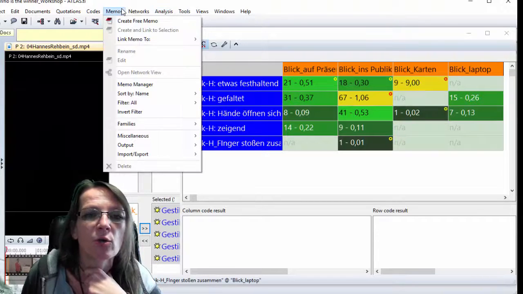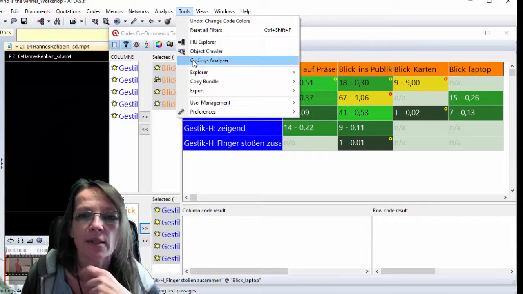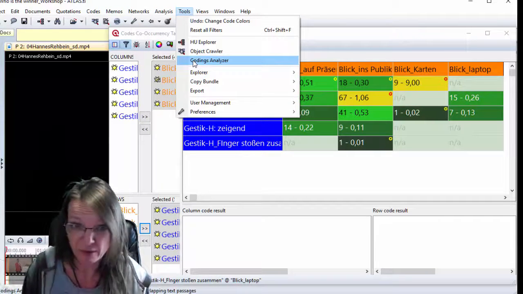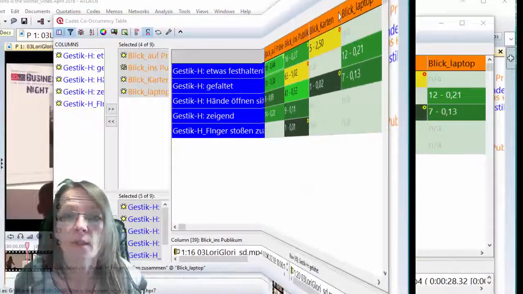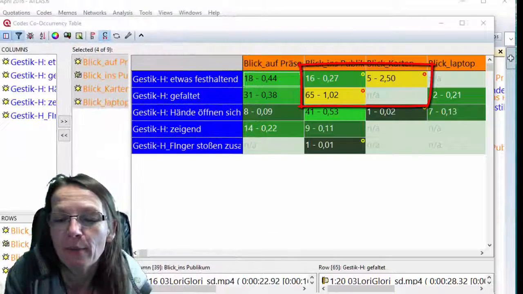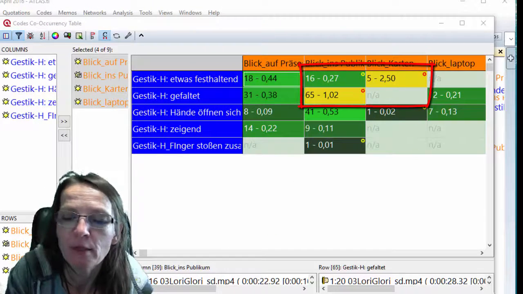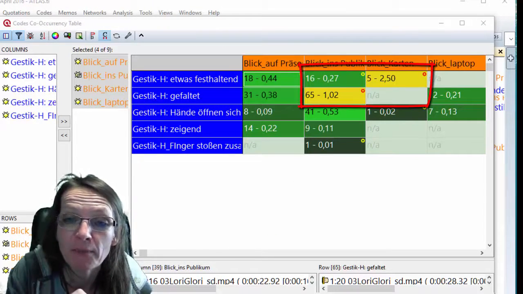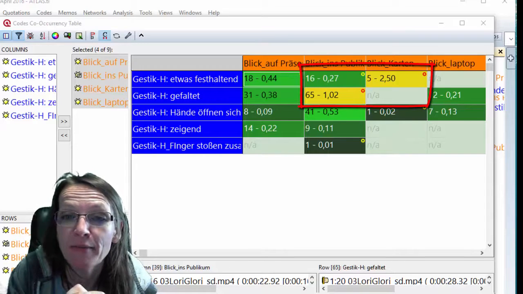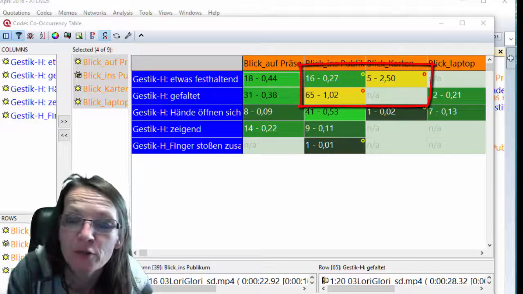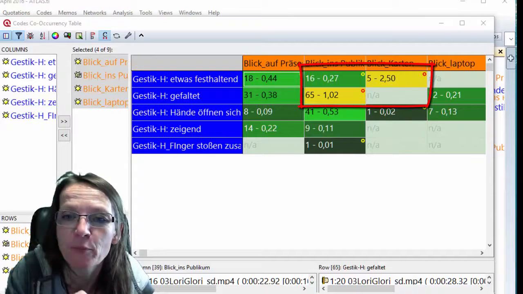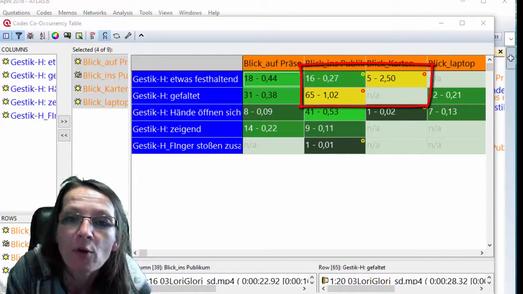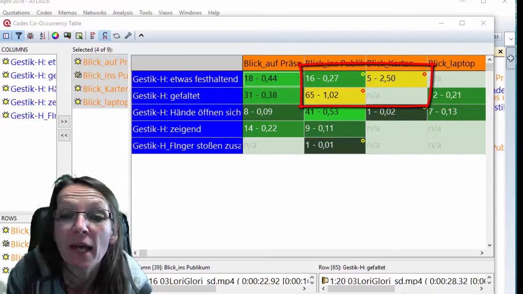But you don't have to watch all of this, using the coding analyzer, let me see if I have some errors here. But still, we get here some numbers that are not supposed to be there because the C coefficient in a statistical sense should not be above 1, because something cannot be stronger than 100%. But in qualitative coding, this can be the case.